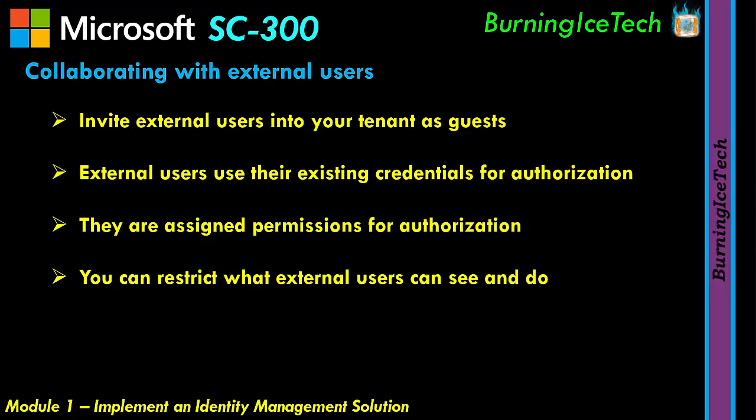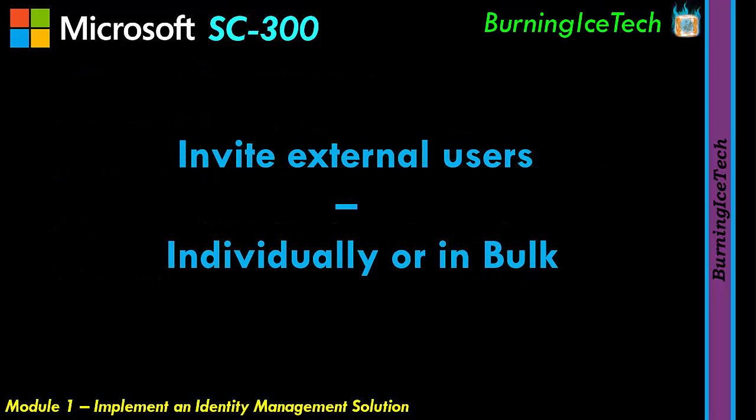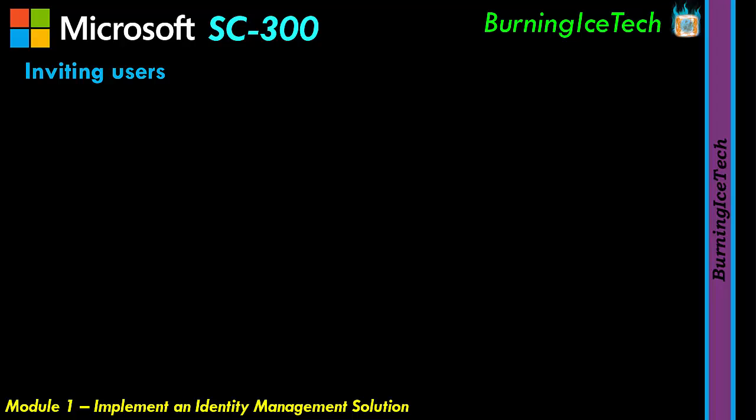Now, speaking of the next main section, as I've said, it is invite external users. So I think you guys could have guessed that because of what I've been saying. And this can be either individually or in bulk. Most of the time, I just invite people individually. But yes, it can be done in bulk. A lot of things can be done in bulk, quite frankly, on Azure and 365. And you'll find in most of these cases it's going to involve using some sort of CSV file from what I've seen. Microsoft's got a real fetish, if you want to call it, for CSV files from what it seems. Anyway, so yeah, first topic in this section, guys, that is of course inviting users.